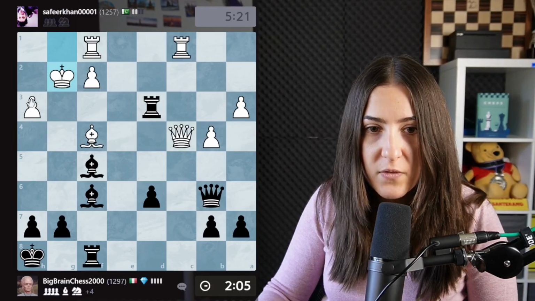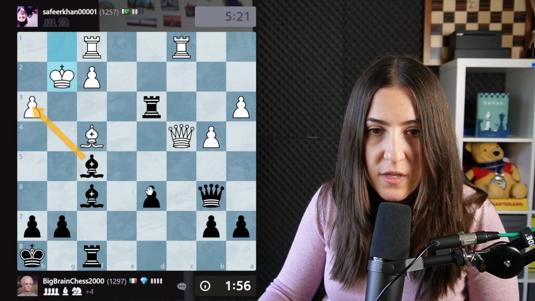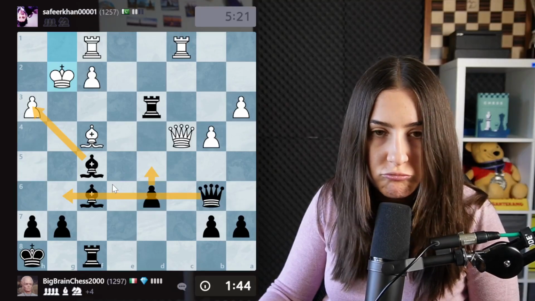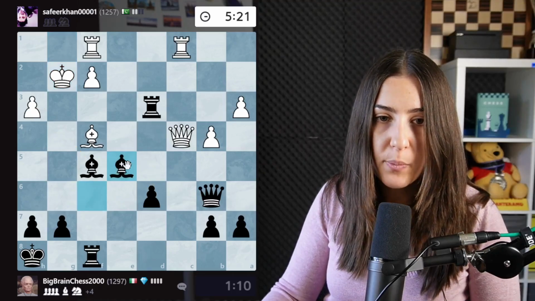And now we can give a check here. We can take with the rook. What are we going to do? I'm also thinking about pushing this pawn, so I might bring the queen here. Okay, I think I will do that. Or maybe not. Not so simple. My time is really running down, but I play this move.